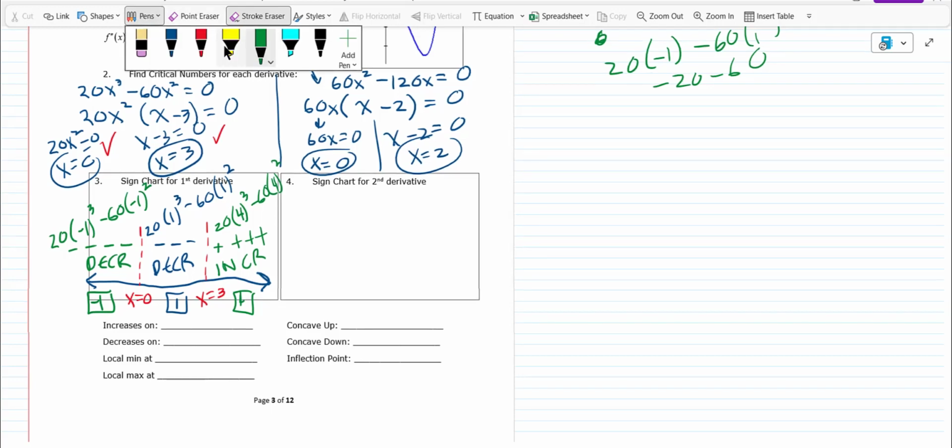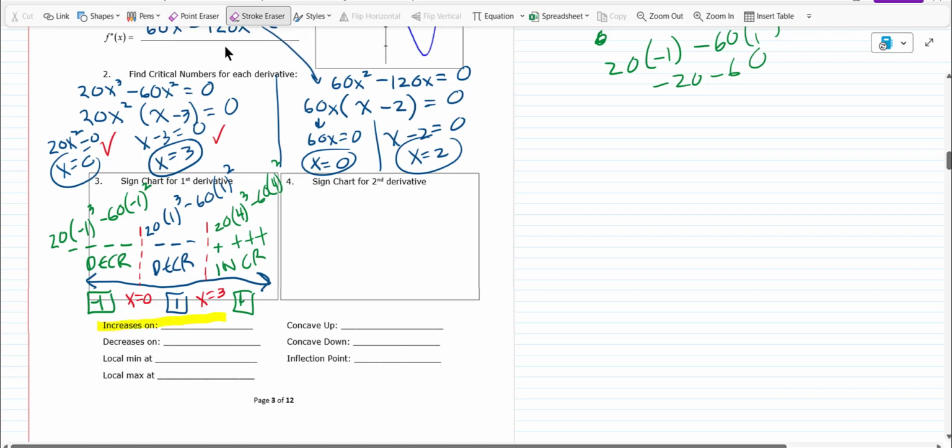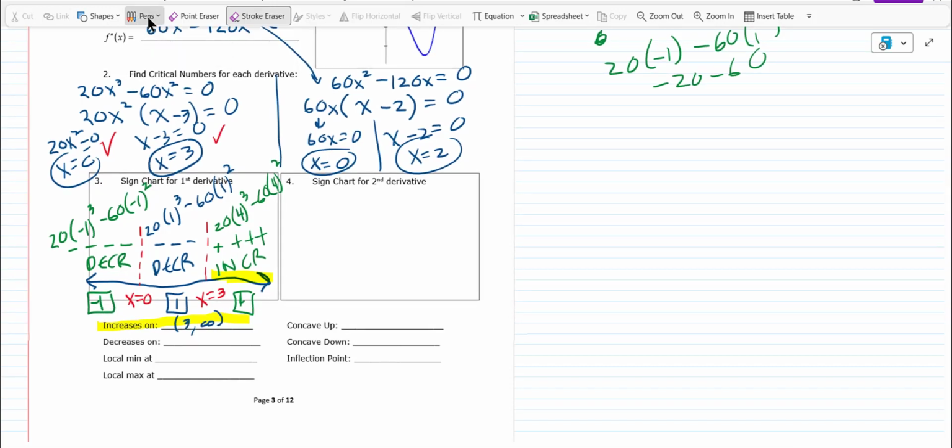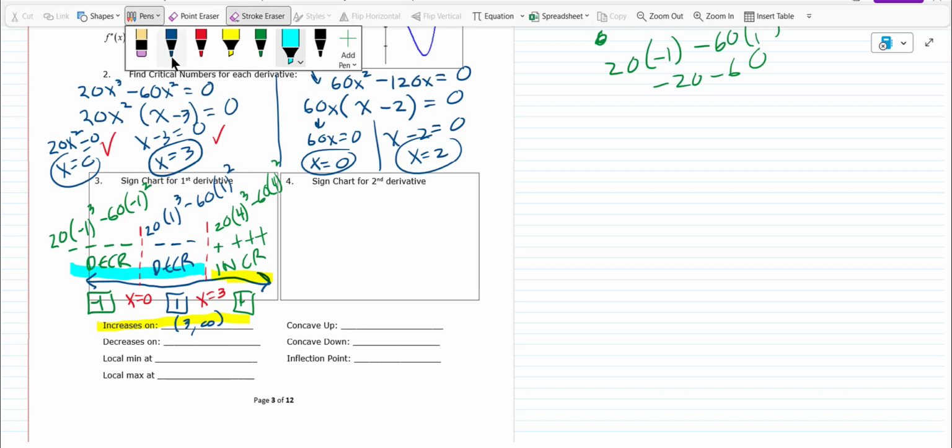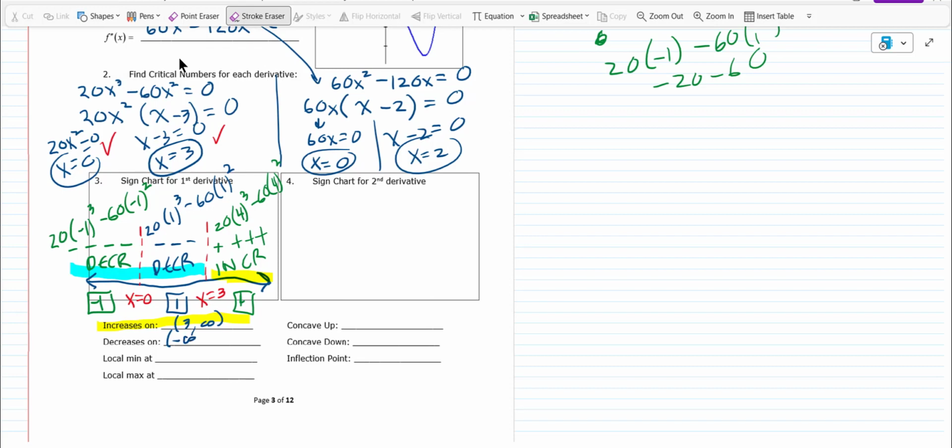So increasing, what's the interval going to be for increasing? 3 to infinity, good. And how about decreasing? What's that going to be? Not quite. You have to do 2 intervals. There you go. You can't do one whole interval because when x is 0, the derivative is 0. It's not negative. X equals 0 is kind of neutral, so you have to write this as negative infinity to 0, union 0 to 3. So be careful about that.